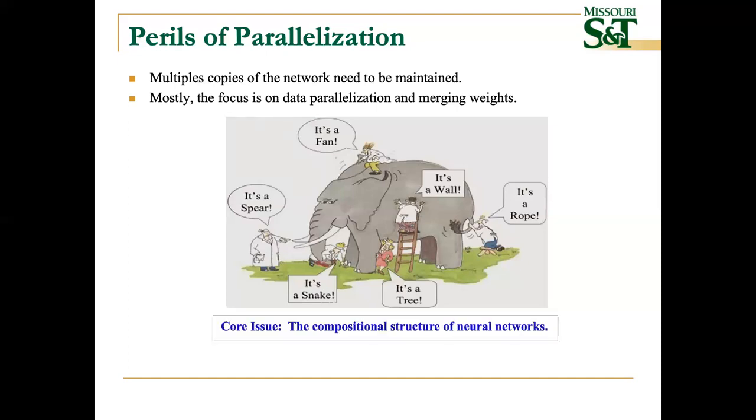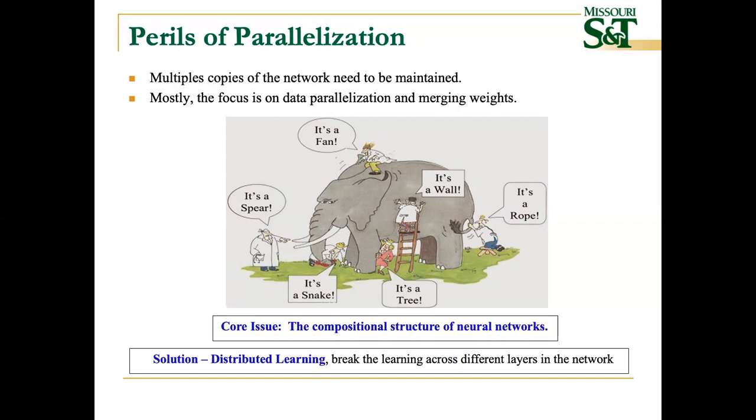Now, a core issue which leads to these problems with optimization in deep neural networks is the compositional structure of the neural network. By compositional structure, we mean the idea that one layer is given as an input to the next layer in a neural network setup. This compositional structure, if broken, can be a solution to this problem, in which you can allow model parallelization as well as data parallelization without getting into the problems due to non-convex optimization. That is the main contribution of this work, and that is what I'm going to talk about today.